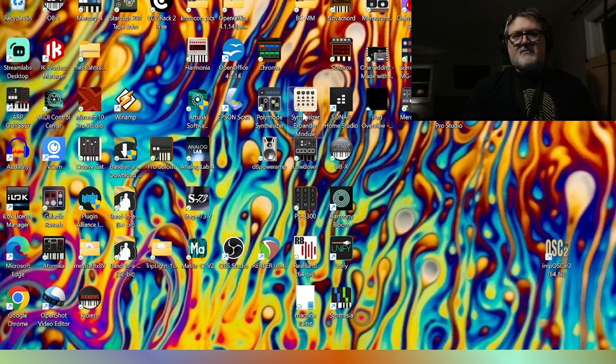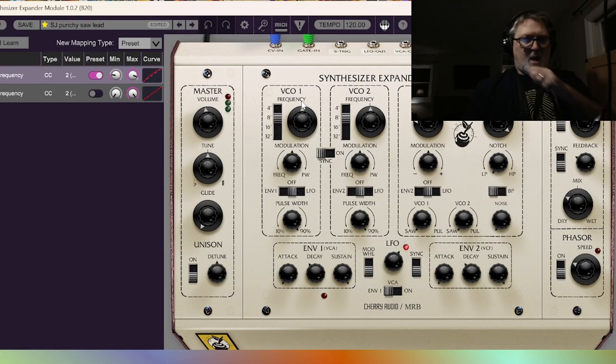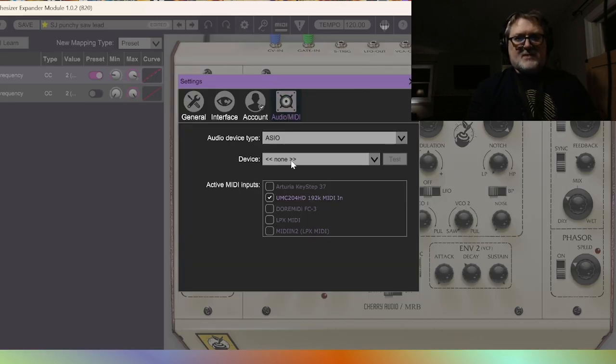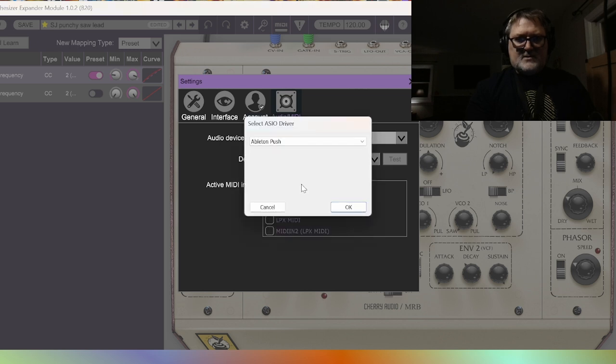Speaking of freebies, the synthesizer expander module, I think this is an amazing one for a free plugin. And this is another one. I'm going to have to switch my audio stuff real quick.